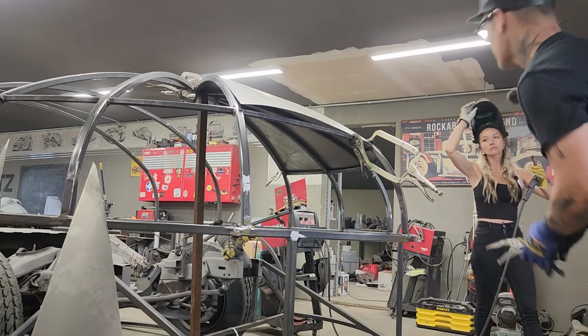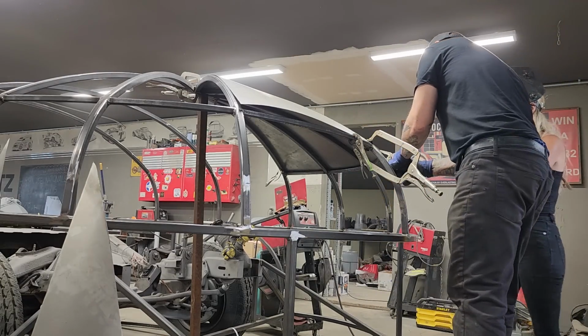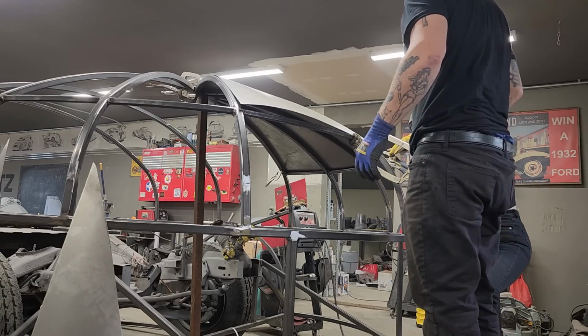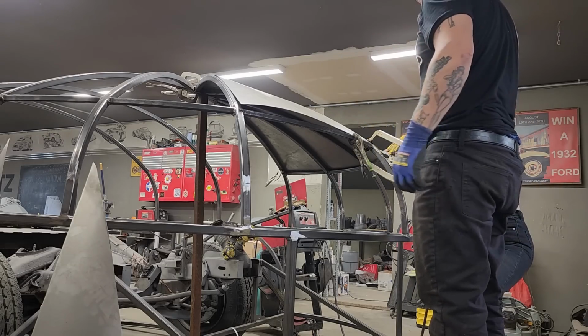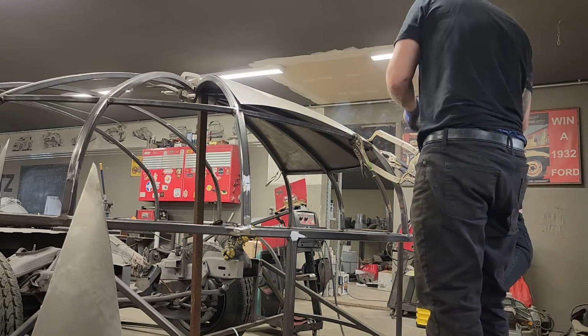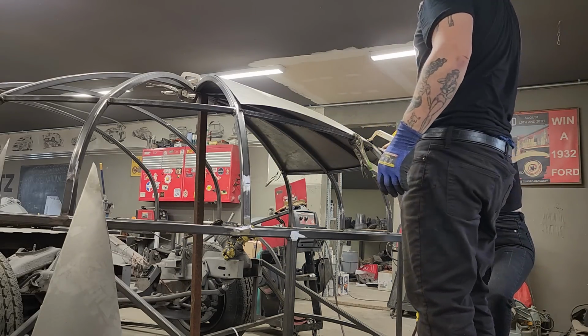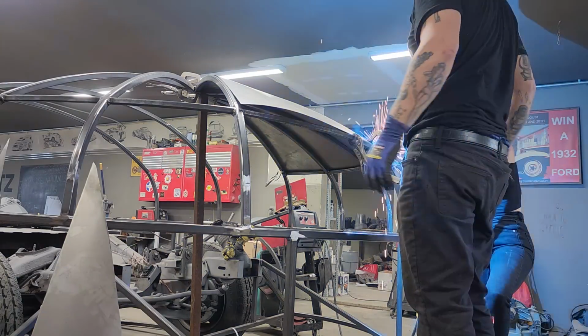The reason I don't want that excess metal there is because we're going to be welding another piece of metal there to make the front of the window, and I don't want to build that metal down and be in the way of the new metal that's going on. I really want it up just where it's supposed to be.